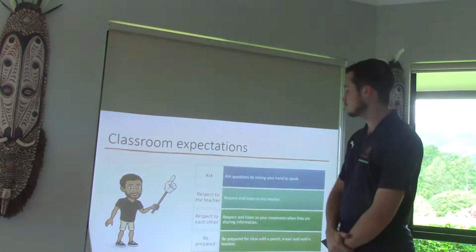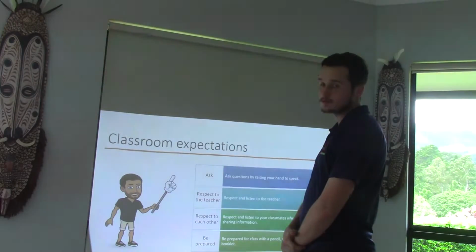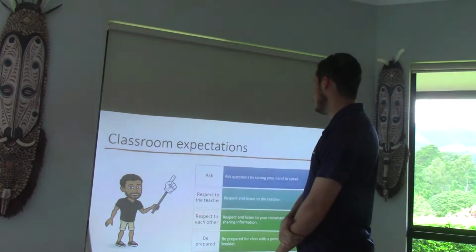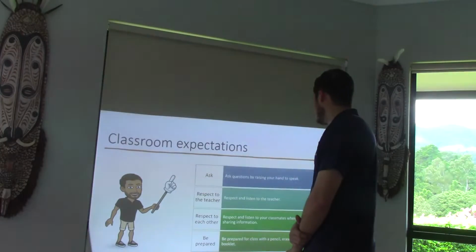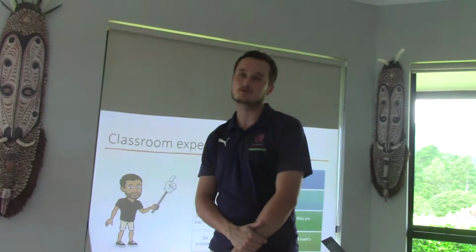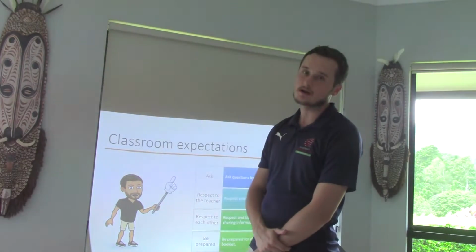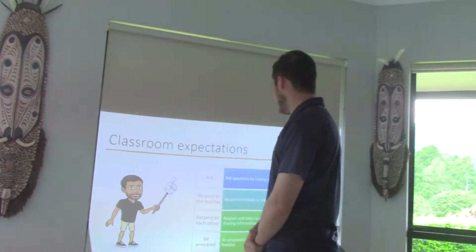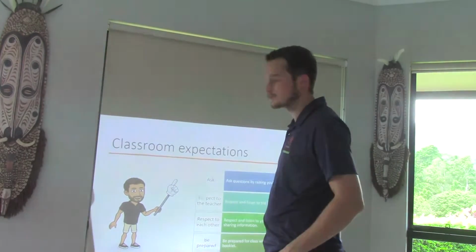Classroom expectations really quickly. Ask questions by raising your hand to speak. As always, put your hand up. Respect and listen to the teacher, myself, please. Respect and listen to your classmates when they're sharing information. They might have something really helpful to put forth that will help us all with our lesson. So it's important that you're giving them the respect they deserve. And be prepared for class with a pencil, eraser and maths booklet.